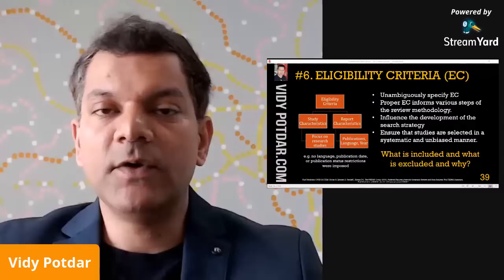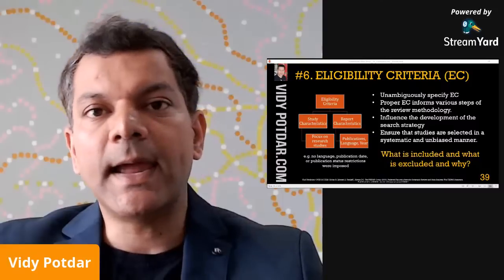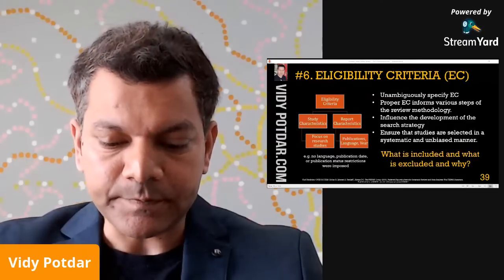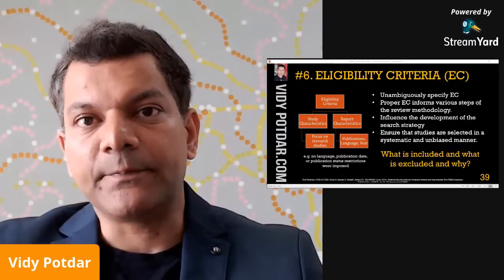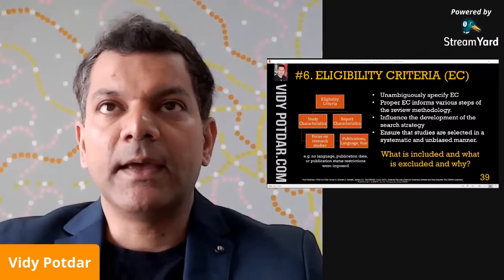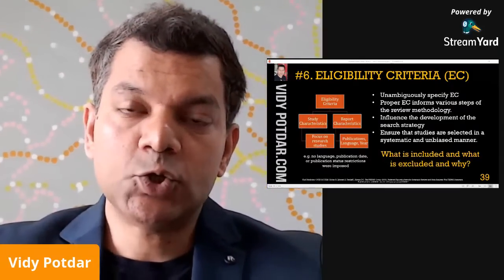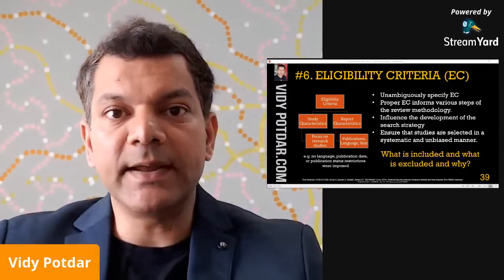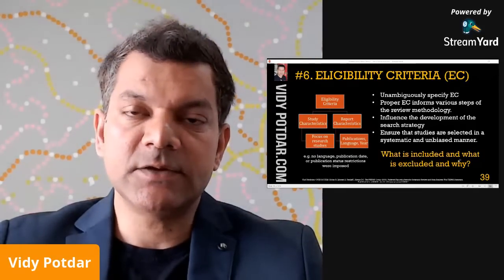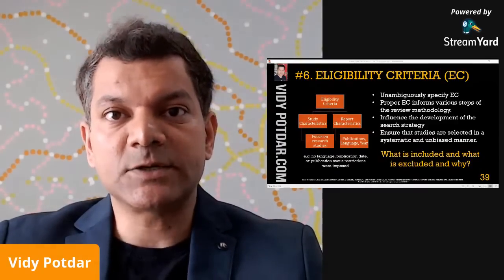Another example is, we would only select journal articles that are published in Q1 and Q2 ranked journals. That could be another inclusion criteria. What is the exclusion criteria? Exclusion criteria refers to an example like, from the journals that we have selected, we will only choose papers that are empirical studies. We will not select reviews. We will not select case studies. We will not select conceptual papers. That becomes an exclusion criteria.